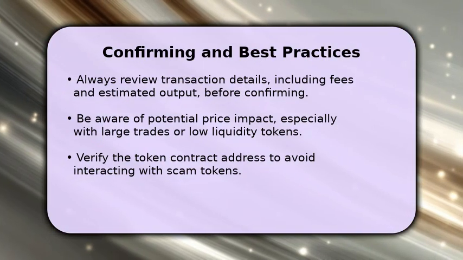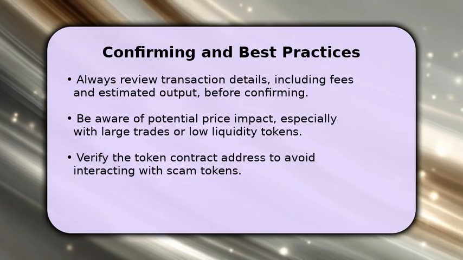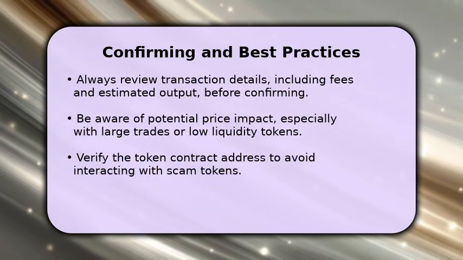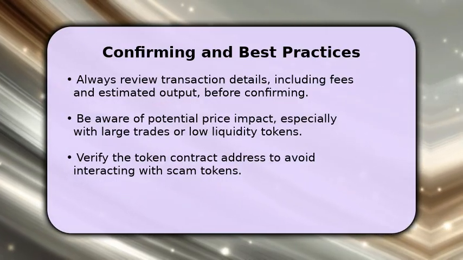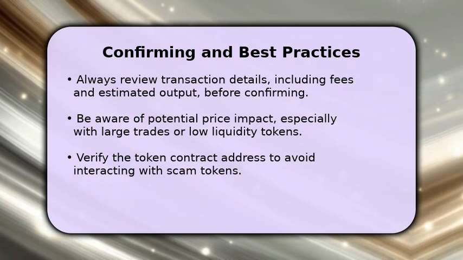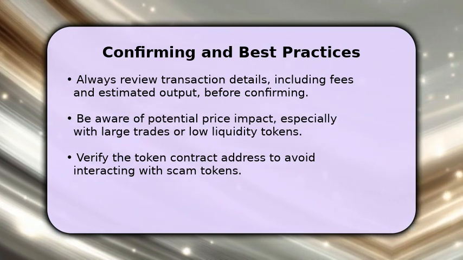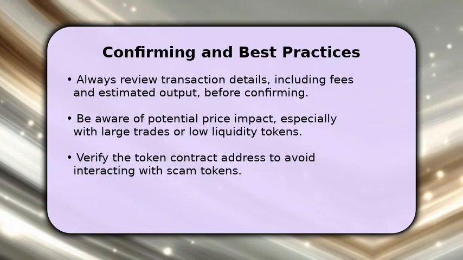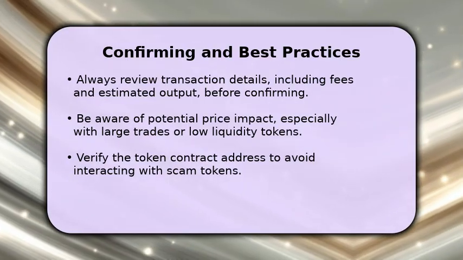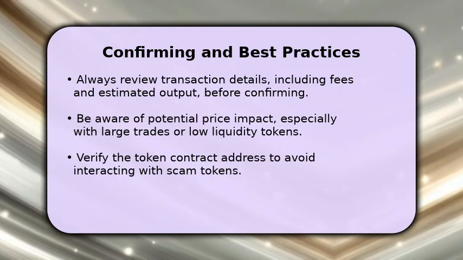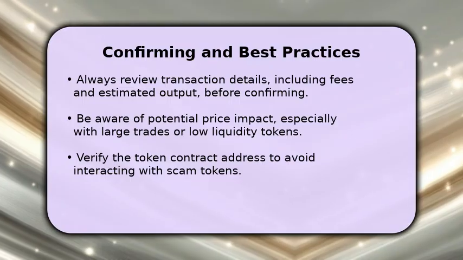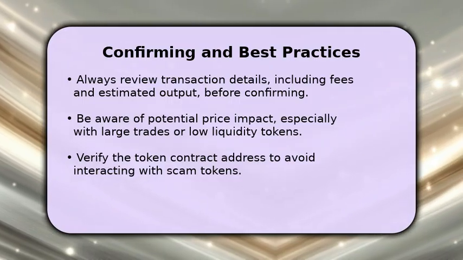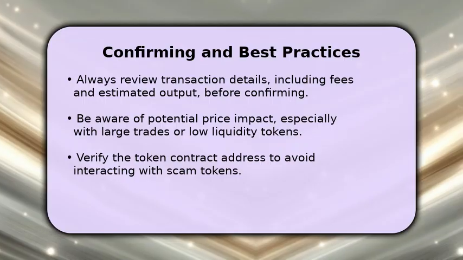Before finalizing any swap, always take a moment to carefully review all the transaction details, including the estimated fees and the amount of tokens you expect to receive. Be mindful of price impact, which can occur with larger trades. To stay safe, always double-check the token's contract address to ensure it's legitimate. For potentially lower transaction costs, explore using Uniswap on various Layer 2 networks.